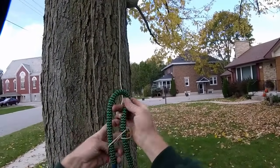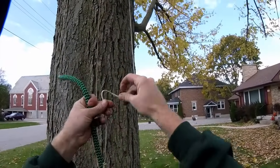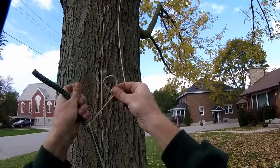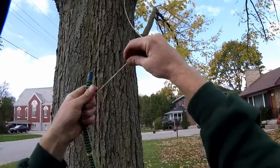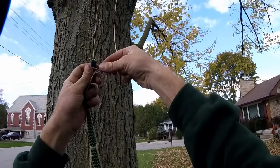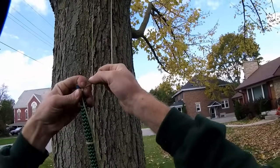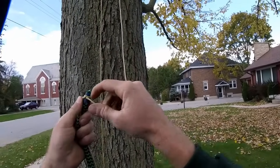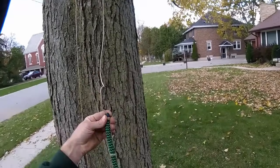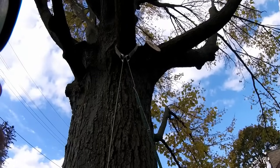Again, you start with a pile hitch, like that, and then we'll just do some half hitches, and you can either do a half hitch or a clove hitch on the end. Tighten all that up. You're just trying to get that last hitch as close to the end of the rope as possible without it slipping off, obviously. So now let's see what that looks like to slide through there.